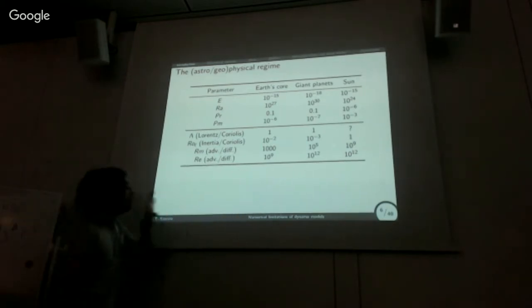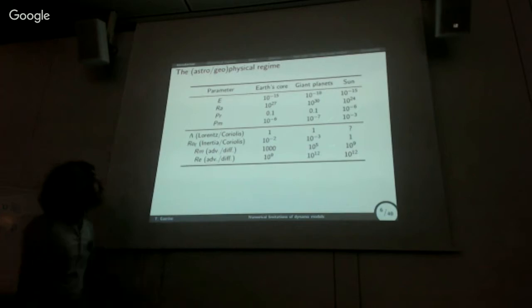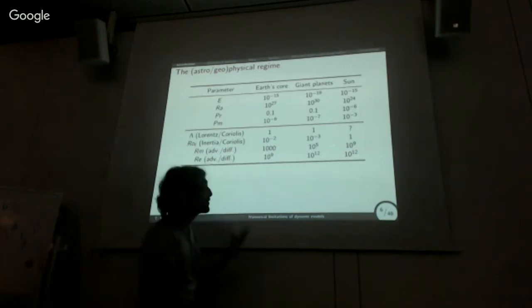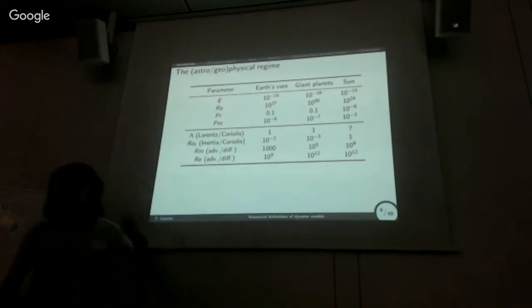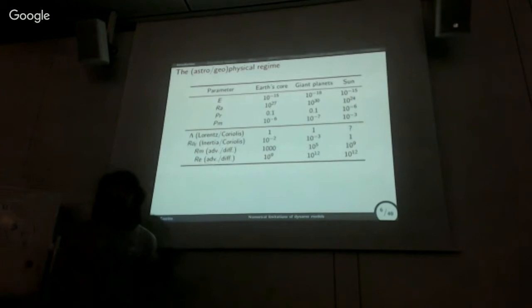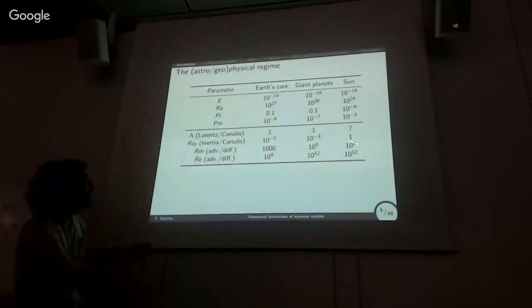But probably the most interesting thing here for us is this Rossby number, which is basically telling you in which regime you might be. So if it's very small, it's strongly influenced by rotation. If it's larger than 1, it's weakly influenced by rotation. If it's around 1, obviously you are in a sort of mitigated regime in between. And that's where you can clearly separate the two categories here.